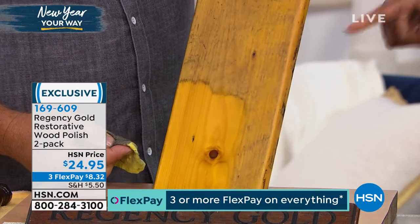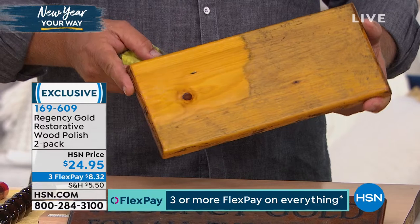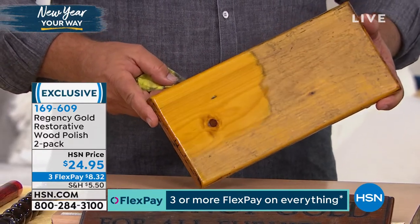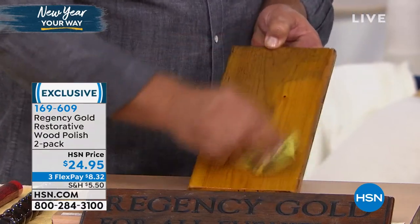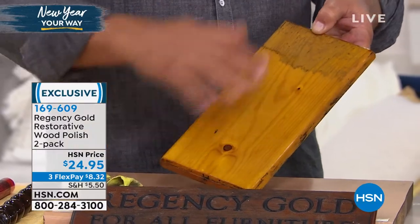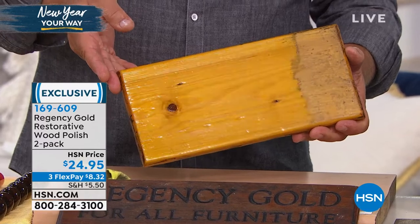On wood that isn't painted, isn't that amazing? Look at that. Now this is an inexpensive wood. It's a piece of pine, okay? It's a drawer front off of a dresser. But look at the difference that makes in just a matter of seconds. The wax buildup, the smudge marks, fingerprints, dirt and grime. You know, when kids touch things, they get fingerprints all over it, right? And who knows what's on their hands. And it just builds up. But look at the difference that makes.